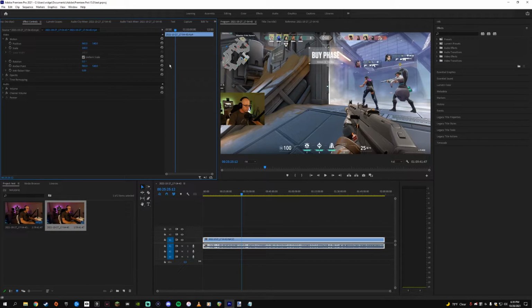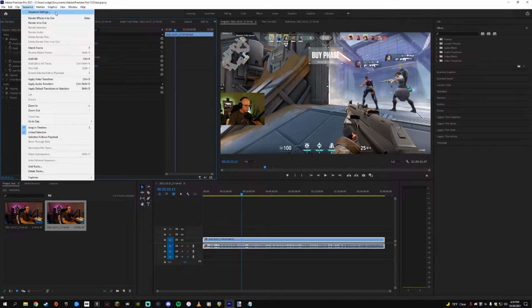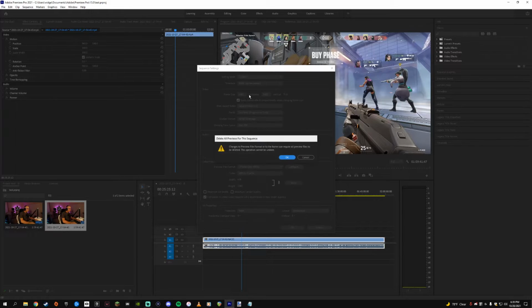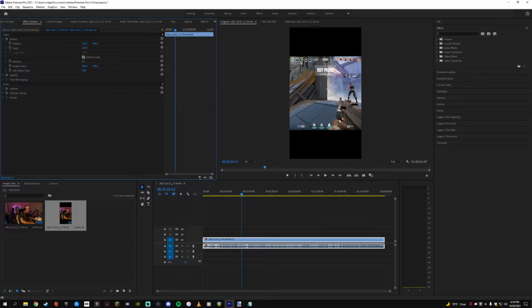Okay, now what we want to do is change the aspect ratio on this. Right now it's 16:9. What we've got to do is go up here to sequence settings. And then there's this right here. It says frame size. It's horizontal 16:9, 1920 by 1080, that's the actual thing. We want to reverse these, actually. So we'll make this 1080, make the other 1920. Now it's this aspect. So now it will show up like this.